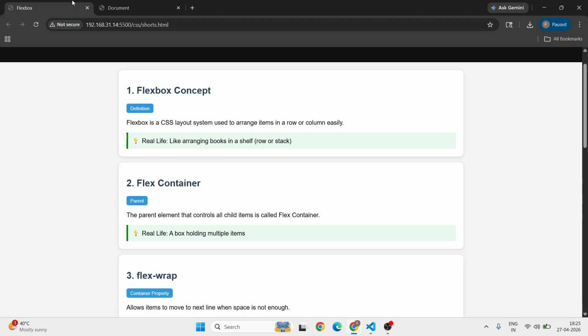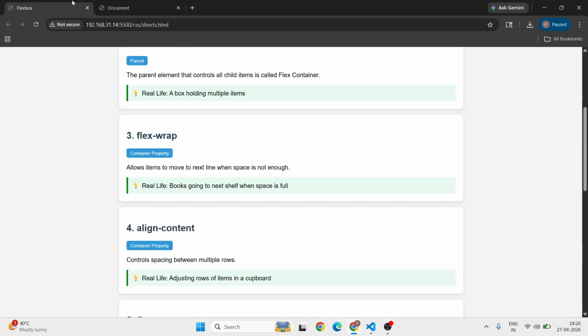Now let's understand the next property, align content. Align content is used when items move into multiple rows and we want to align the content.